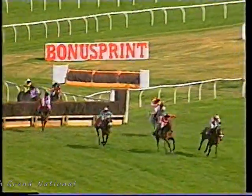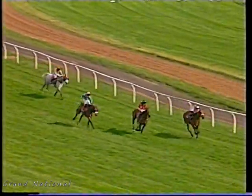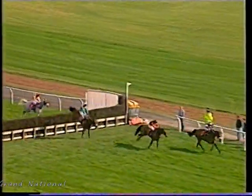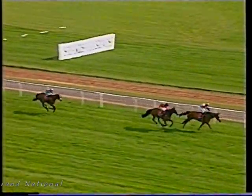Half a mile to go in the Stackers Casino Scottish National, and it's Belmont King in the lead. Red Sleeves, Samlee, two bad mistakes, but is still in there with chances. Green Sleeves, Corp Melody, and the grey Kamikaze went through that one. Act the Wag behind these, and then Baronet, and then Fively Builds. They come down towards the third last, and it's Belmont King under Tony McCoy, champion jockey. Belmont King by a length to Samlee. Back in third place is Corp Melody, then Act the Wag, and then Kamikaze.